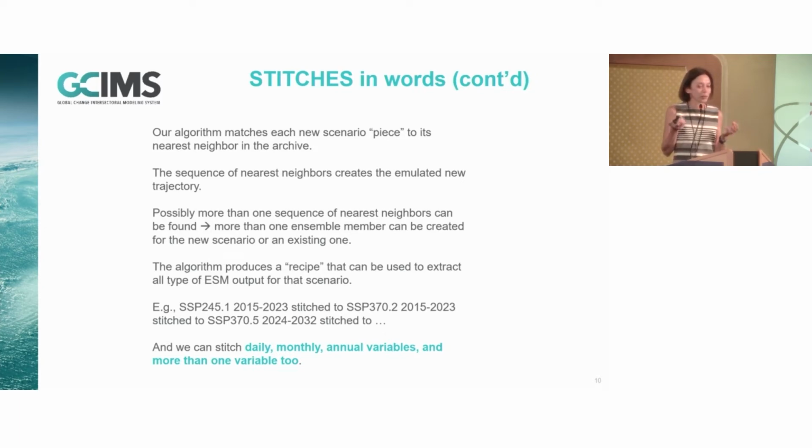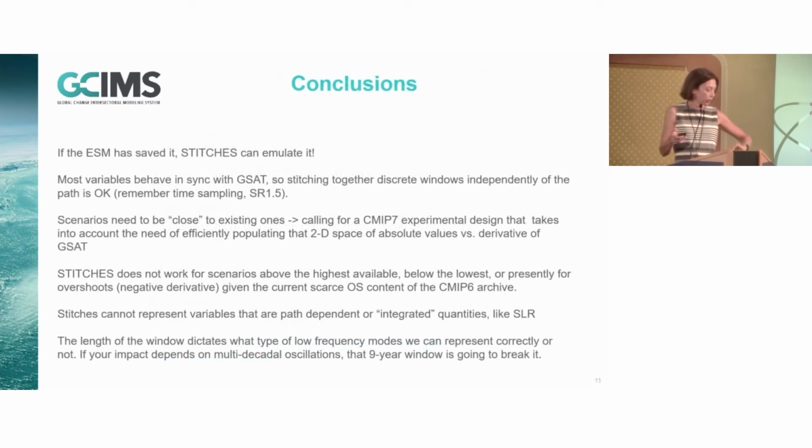It's not that it works for everything, but for many variables, this works. And for more than one variable at a time, of course, because you are maintaining all the coherence within these windows of the model output. And can somebody tell me if I'm going over, which is probably true, but I have my conclusions here.